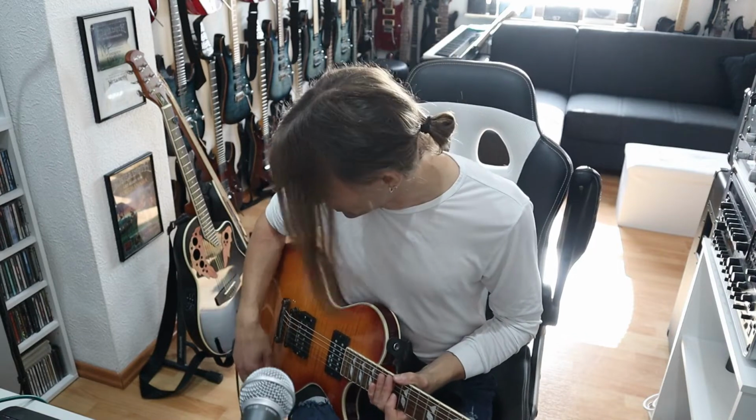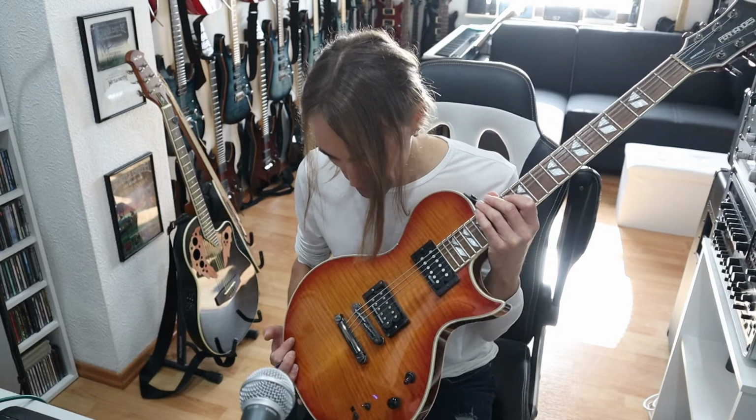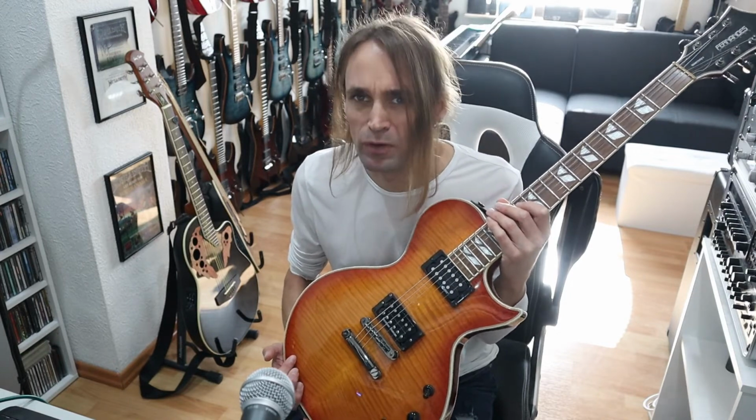And in the past, before I switched to mostly Harley Benton, I bought a lot of Fernandes guitars because they offered cool shapes and cool features. And this one is one which I kept. It's called the Fernandes Monterey Elite. I bought it, I think, maybe 10 or 12 years ago, if I remember correctly, or even more. I know it was a longer time ago.